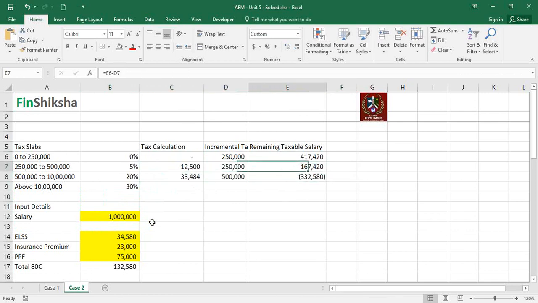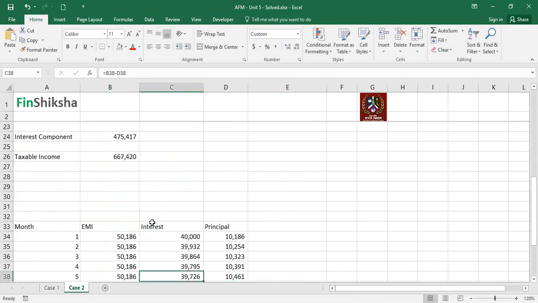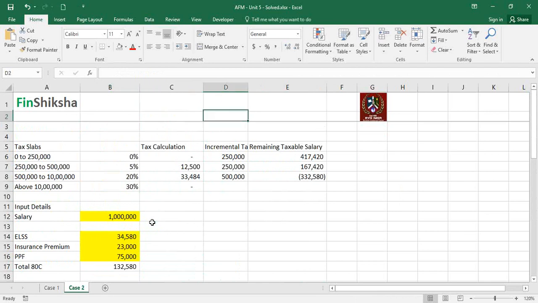On 10 lakhs, the total taxable income works out to something like 667. Up to 250, there is no tax. 250 to 5 lakhs, there is a 5% tax. And above 5 lakhs, on this 167, there is a 20% tax, which gives you the total taxable amount here.